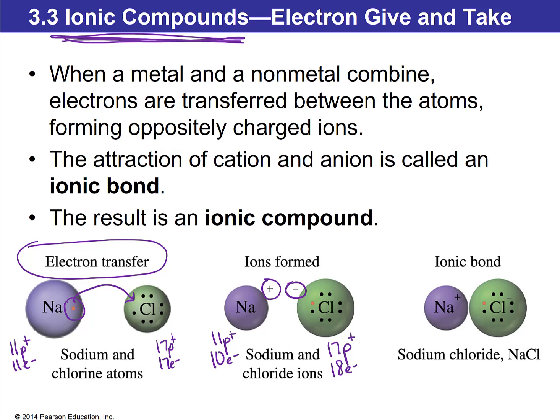So now sodium, this is not a sodium atom. This is not a chlorine atom anymore. When they're atoms, they have equal numbers of protons and electrons. So a neutral atom, like an element, has equal numbers. But in this one now, we have taken the atom and converted it to an ion. So an ion is just an atom with a charge. So it's an atom with an unequal number of protons and electrons.